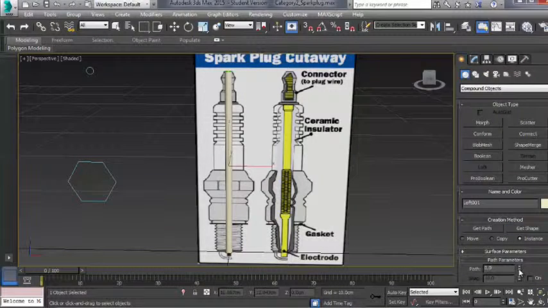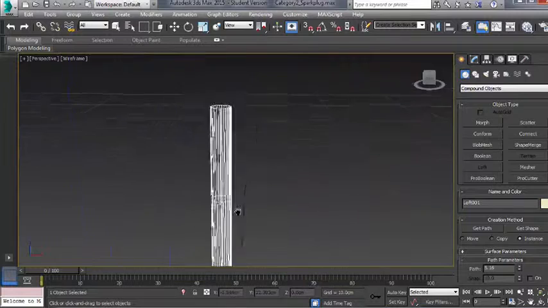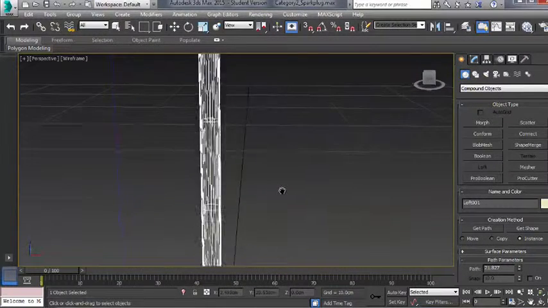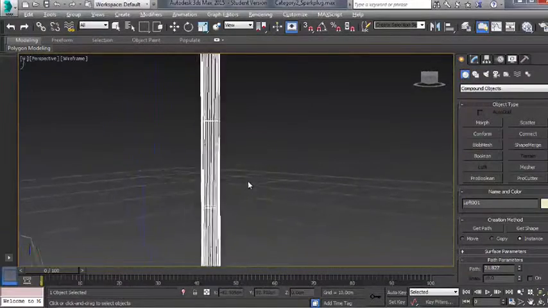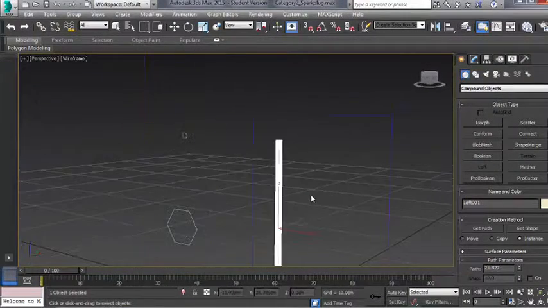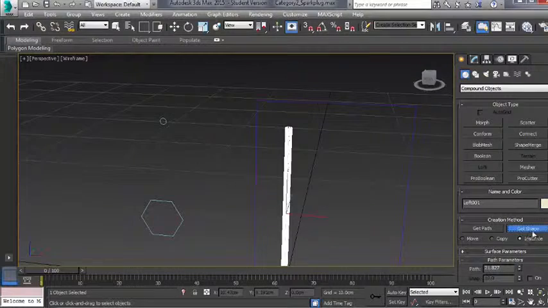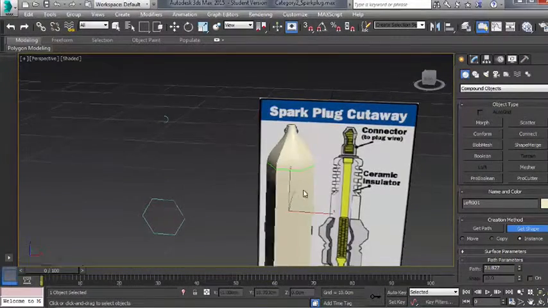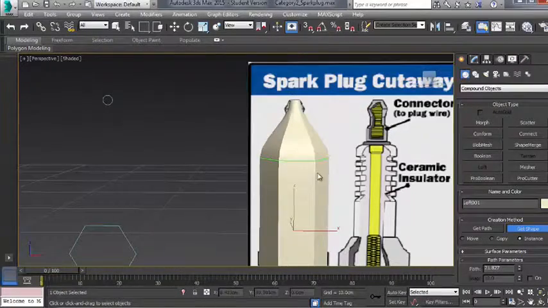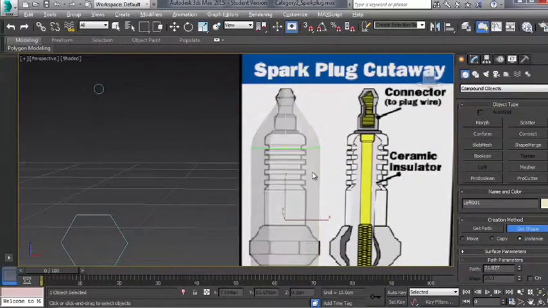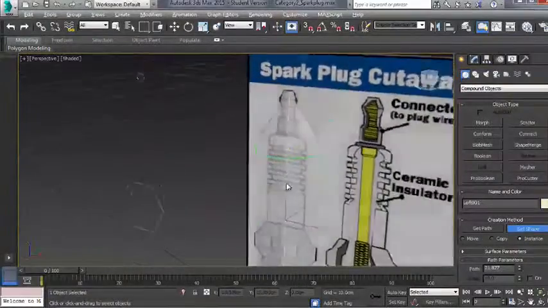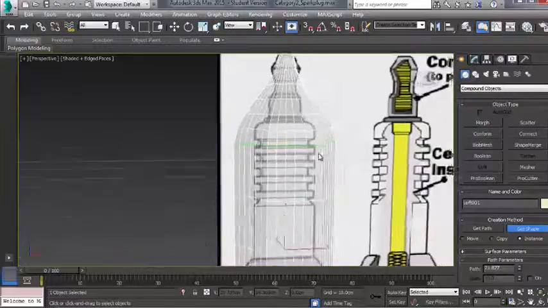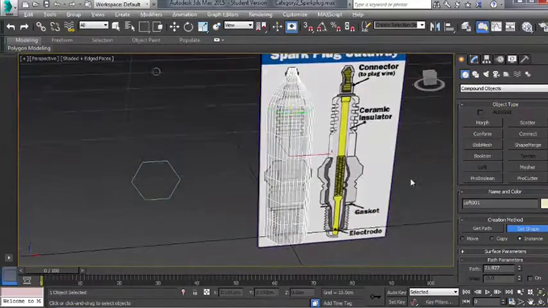Slide along the path a little bit, and we zoom in so we can see. It doesn't matter how far you do this because we can align it all later. But we've got the little X there. Now let's Get Shape again and just click on our hex nut shape. I'm going to press Alt X to make this go semi-transparent, and I might just put the edges on now. So you can see now that it isn't where we want it and it's not lining up.